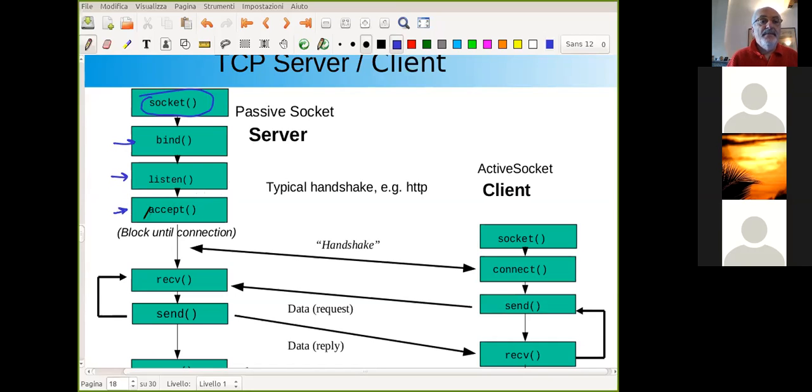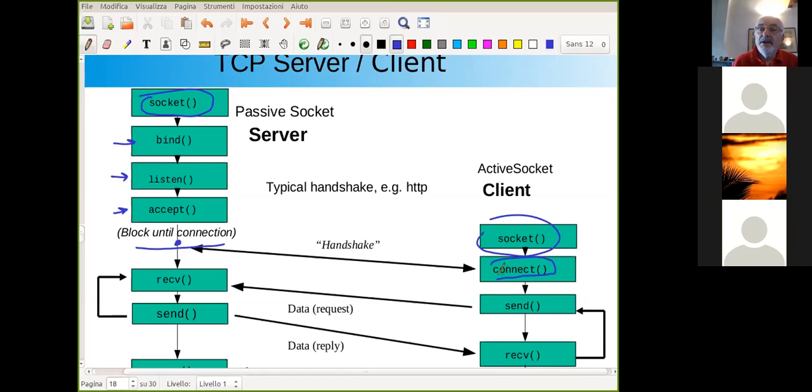Accept is the activation of the connection, and so this time the server is passively ready. From the client side, you have the socket, and simply connect. In connecting, now we will analyze very simply, because it's simple to understand.